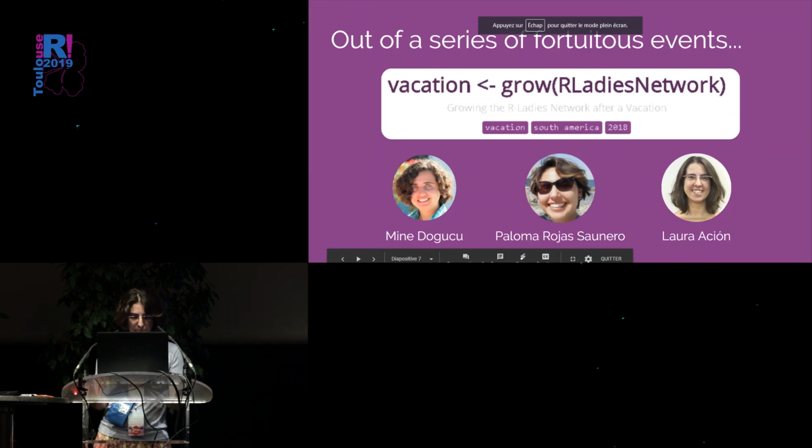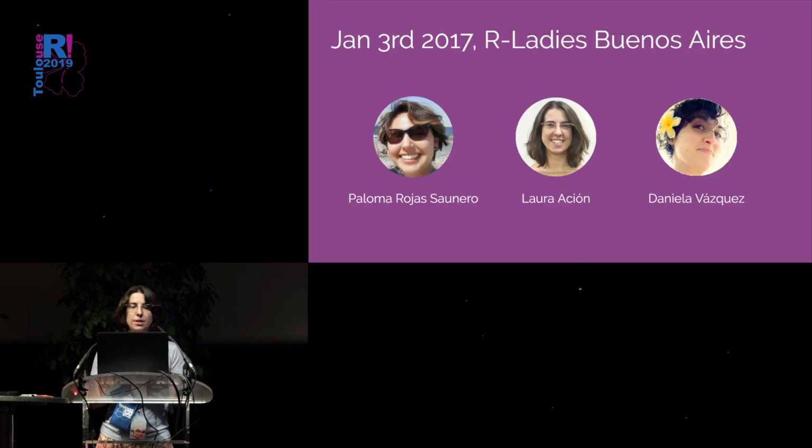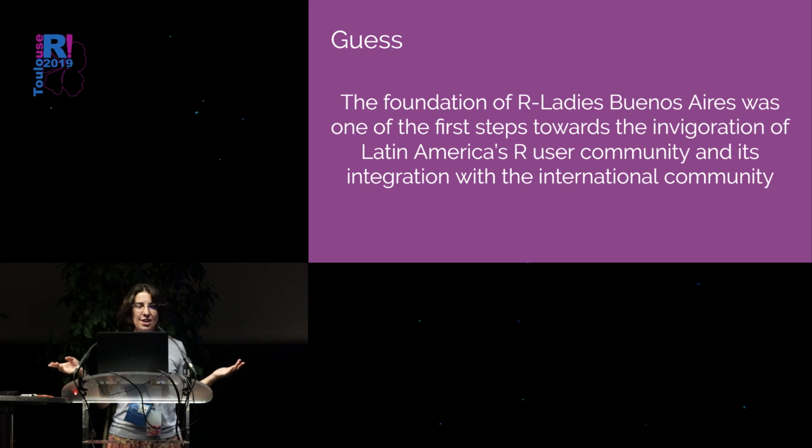Out of that happening, on January 23rd, 2017, Paloma, Dani, and myself founded R-Ladies Buenos Aires, which was the first active Latin American R-Ladies chapter. And this is a guess, I don't have a lot of data for saying that the foundation of this chapter in Buenos Aires was one of the first steps towards the invigoration of Latin America's R user community and its integration with the international community. Because when we founded R-Ladies Buenos Aires, there was not an R user group in the city. There was one that functioned until 2015, and it was inactive.